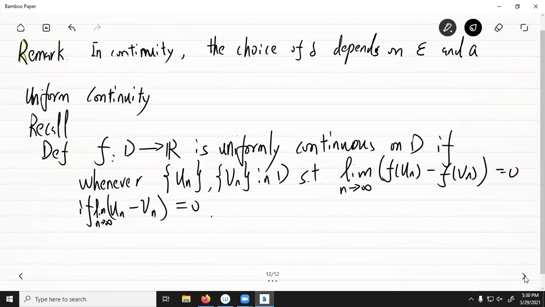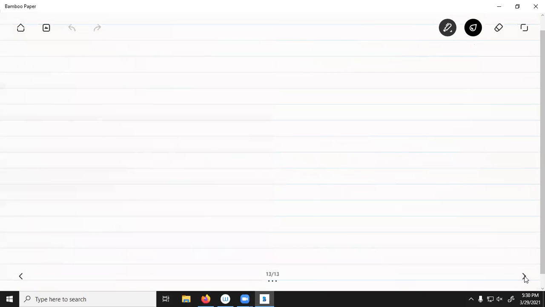So for this definition, we know the remark: I didn't say with any point, right? We just say it's uniformly on the domain, so any points on the domain. So in other words, this delta depends on... okay, sorry, I should have given you another definition first. So this is the definition we learned when we first studied the uniform continuity. So now let me give you the epsilon criteria. On the whole domain, we have the epsilon criteria, whereas on one point, it is at A.